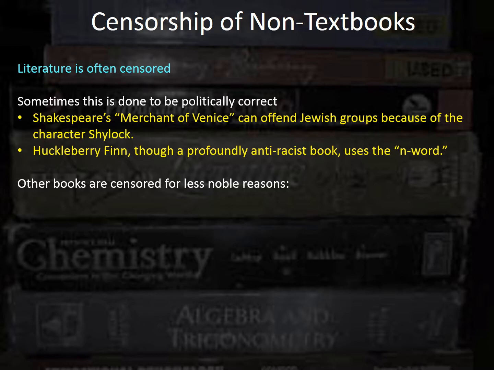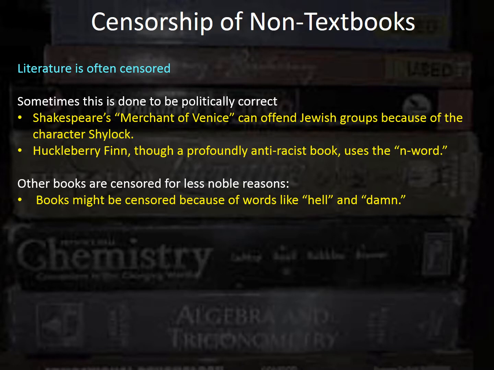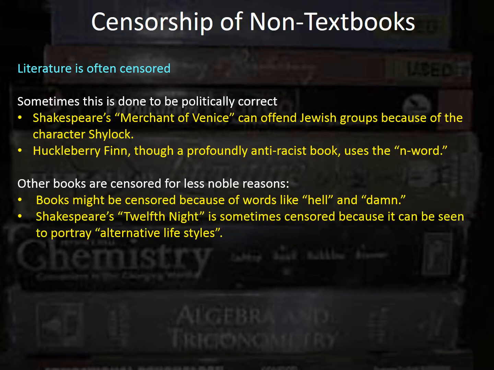Other works are censored, however, because they have words like hell or damn in them. Perhaps silly when we consider the prevalence of swearing on campus, television, and other media marketed at children of school age, video games and the like. Shakespeare's Twelfth Night often gets the axe because it violates rulings on the portrayal of alternative lifestyles.